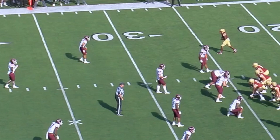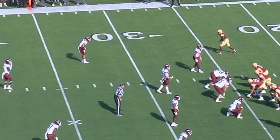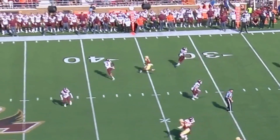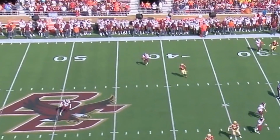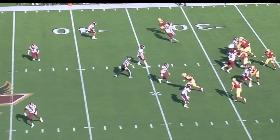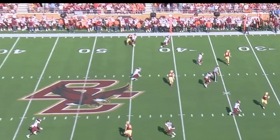This is an example of a quicker, route running setup type of guy, to where Caleb Farley's route recognition, or lack of it, could get him in trouble at the next level. Just a small example. Now, this play was so fun, I wanted to open up with it because you see so many of Caleb Farley's good and bad traits. But I normally open videos with good stuff, like even the Greg Russo video. I opened up saying positive things, so I didn't want to open with this play. But just take a look at this play and all the chaos that happened and all the things that we learned about Caleb Farley.